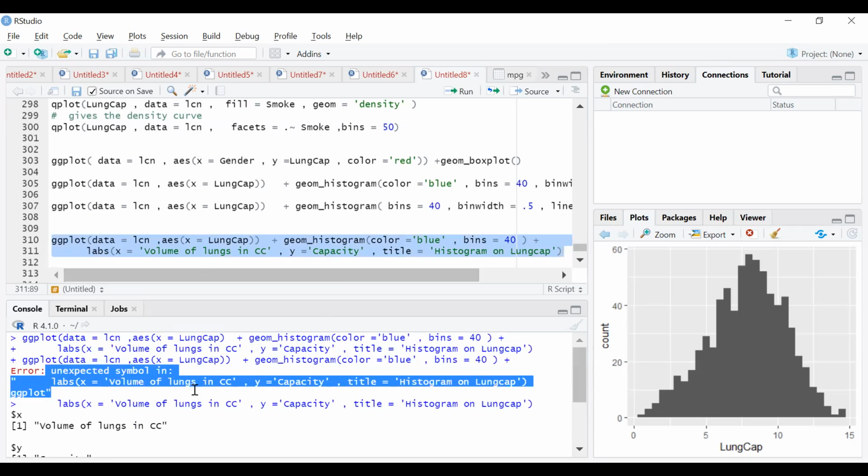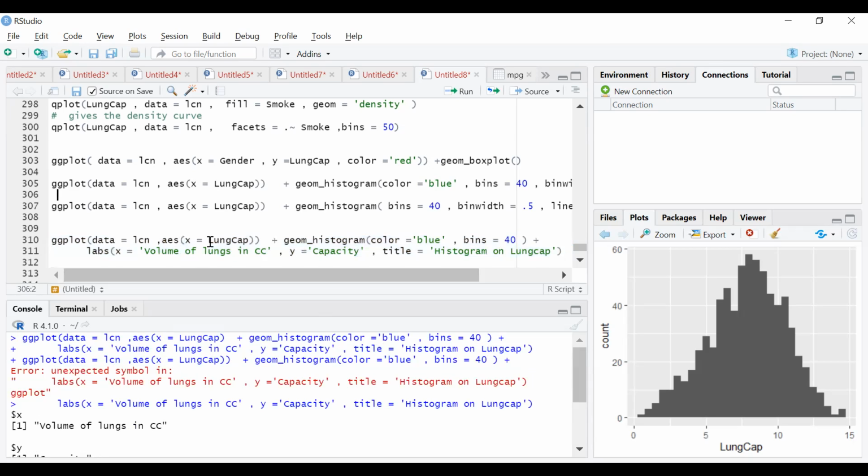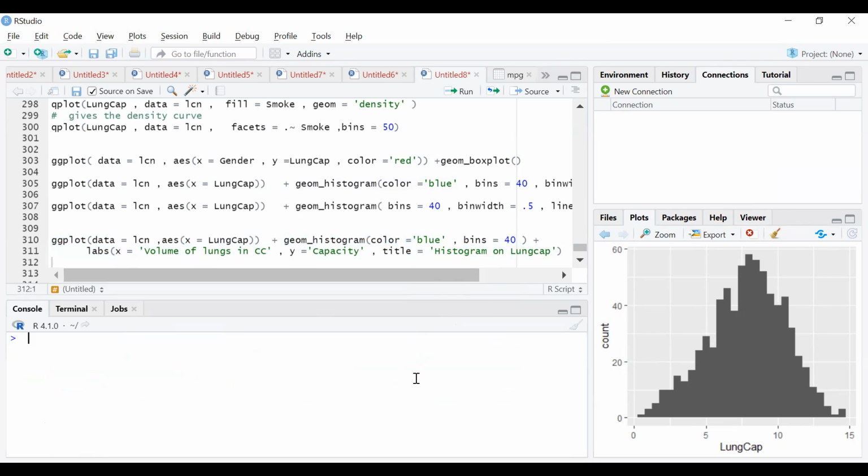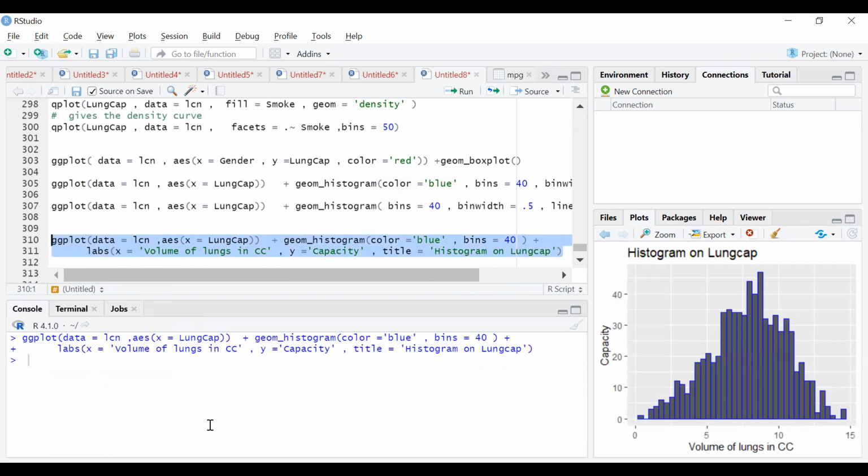So unexpected symbol: x equal to lung cap plus geom_histogram color equal to blue, bins equal to 40, labs x equal to volume, y is equal to capacity, title is equal to histogram on lung cap. So it is not getting written. I think somewhere I am making a mistake. Histogram on lung cap, capacity, volume of lungs in CC.